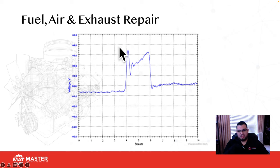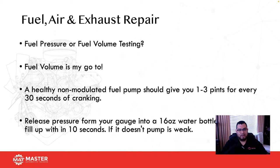Okay, so this is what you would want to be seeing if you were dealing with a normal hot wire type mass airflow. If you have a mass airflow that is digital, such as GM, you can actually use a Pico scope and it will give you this type of waveform if you set it up to frequency. Then it's going to give you this waveform when you do a snap. This is one of the reasons why I use my Pico when it comes to mass airflow testing, especially if I know it's a digital type mass airflow.